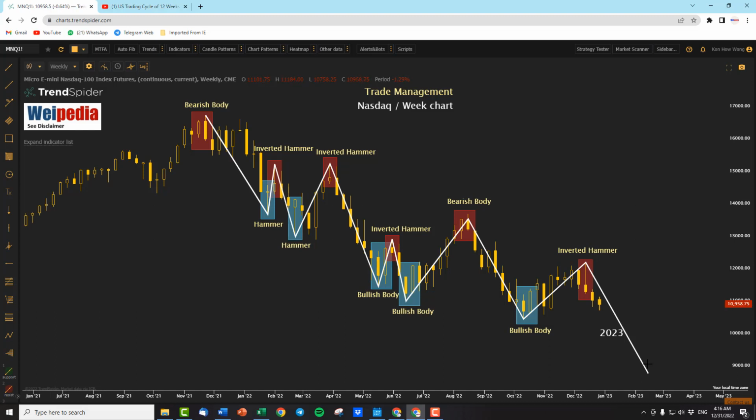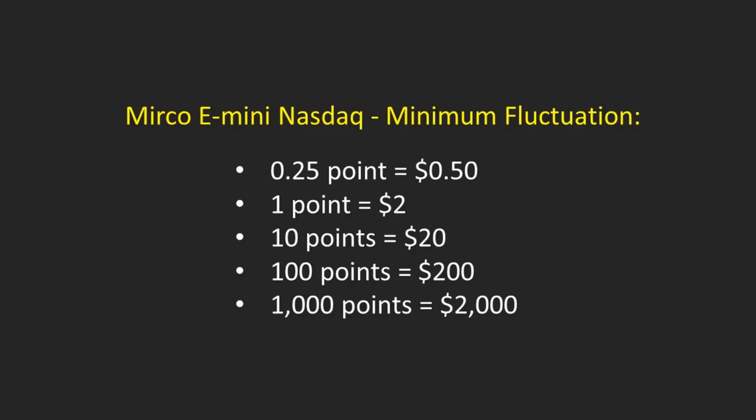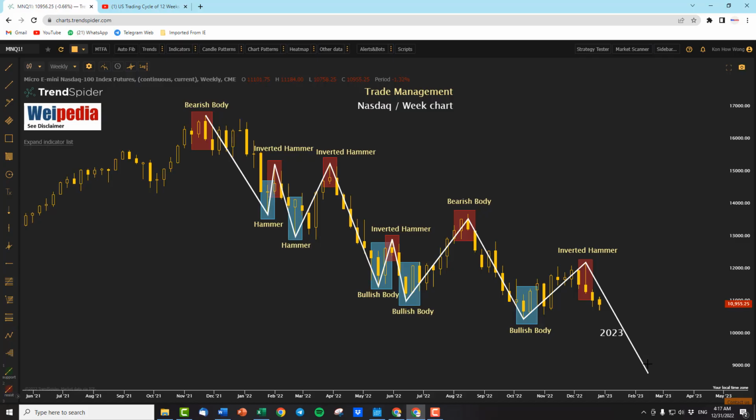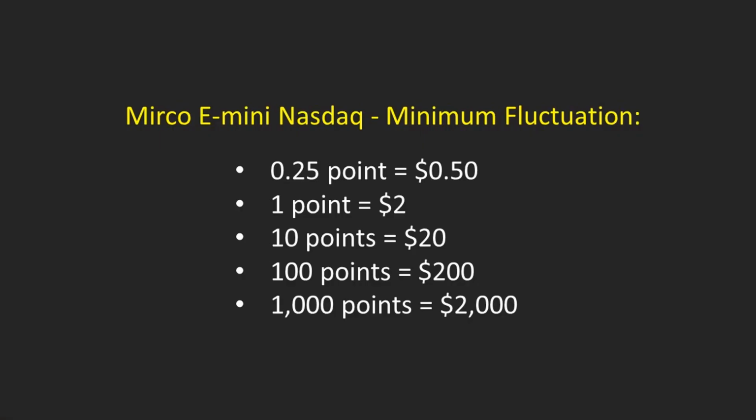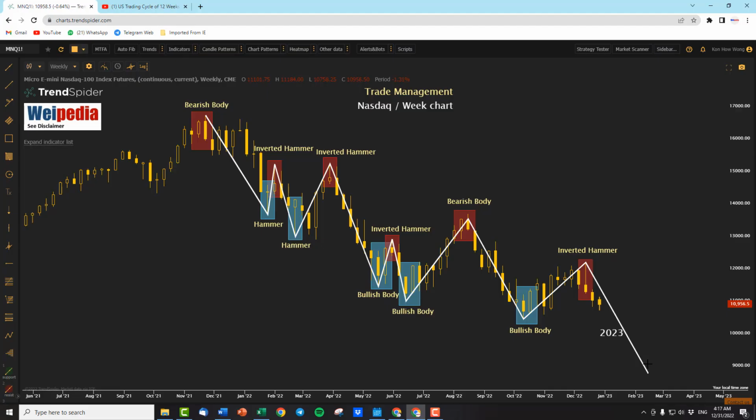And let me just describe what you're looking at here. The micro E-mini index states that every quarter point is 50 cents. It means that 1 point is $2. 10 points is $20, 100 is $200, 1,000 points is equal to $2,000. And I always advocate that as a trader, you have to know what you're dealing in. Is this 100-point movement going to cost you $200? It may cost you $200 if you make a wrong judgment. Are you feeling comfortable with handling this contract? If you're comfortable with it, this is a good contract for you to get started.